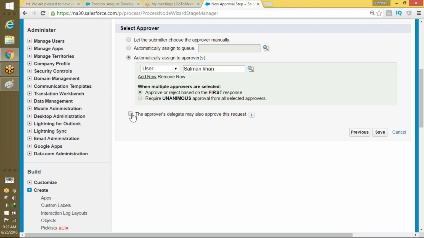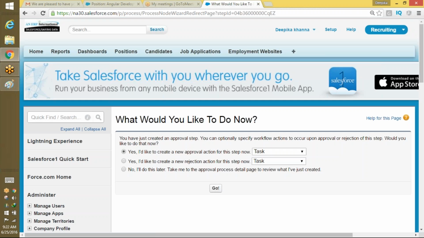So he can put a delegate, meaning he can assign, hey, in my absence, Salman Khan's absence, let's say Shah Rukh, or another person, is going to take care of my approvals and rejections. So if you select this checkbox, then the person he has delegated on his behalf will be able to approve. Okay. So who is the one who can approve or reject on his behalf? That's what we have defined there.